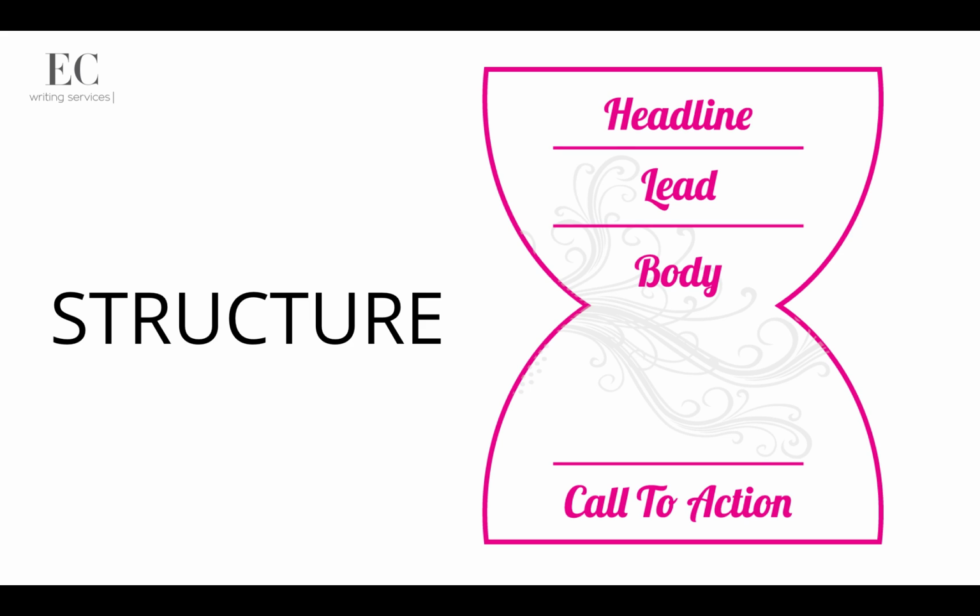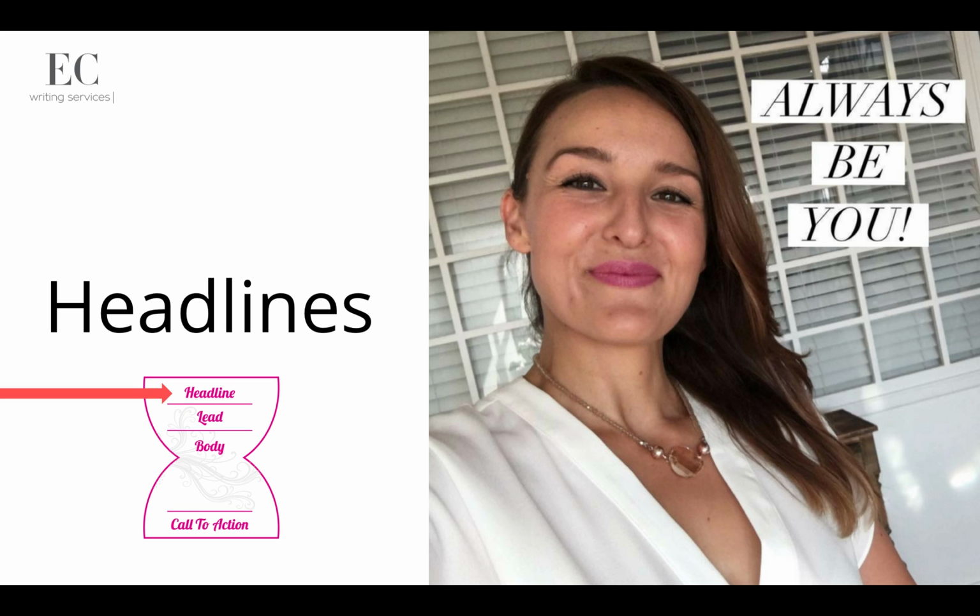The only thing that changes a little bit is within the body. So, the body of a story will be the same structure as this, but it'll have a different structure in the body. The structure of a newsletter is going to be the same hourglass figure style, however, the body of the newsletter will be different. Does that make sense? All right, let's break it down.